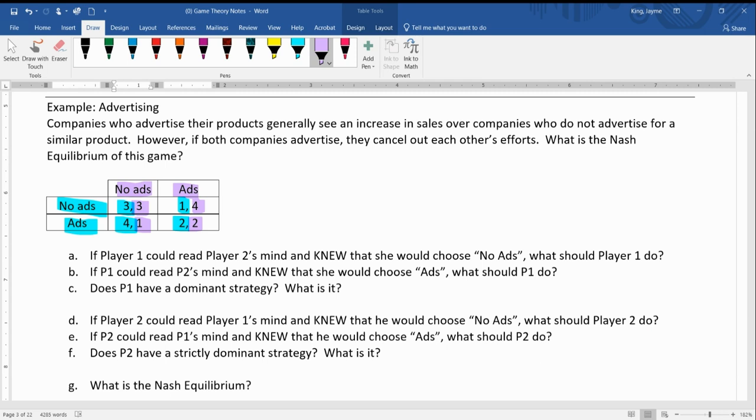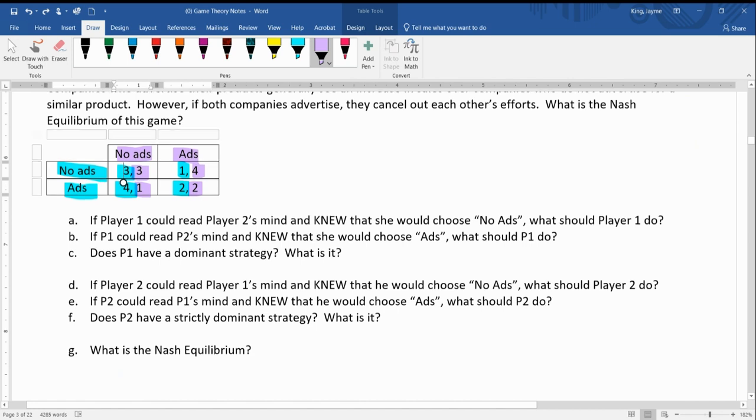So that's kind of what you see as you look at this table reflected, right? So if neither one of them does ads, that's kind of a 3-3 outcome where it's like, okay, at least we didn't waste any money. We're keeping the money that we have, but nobody's really getting a boost. Versus here, if player 1 chooses not to advertise and player 2 does advertise, player 1's going to lose business because they're not advertising, and player 2 is going to gain business because they are advertising, right? This is the same thing but backwards. And then this one down here, they both chose to run ads, so neither one of them is getting a sale boost, but they both paid out the money to pay for those ads, so they're kind of in a worse position than if they just not run ads to begin with. Okay.